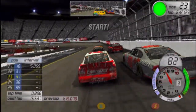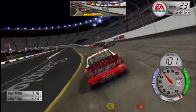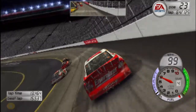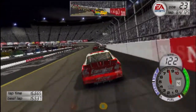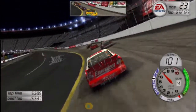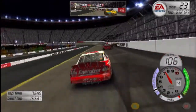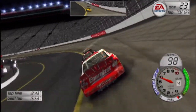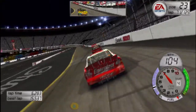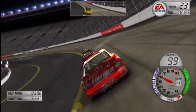That's perfect. Alright, well, looks like Sterling Marlin's in second. Dale Jr. is in first. So now we gotta work our way past the leaders, and then come back through the field, and try and get a decent finish here. Alright, gonna give Sterling Marlin the business right there, and this car is super tight coming out of that corner. Alright, we're gonna try and make the pass here on Junior. I don't want to go on the outside and risk getting into the wall, so just gonna try and bump him in the back and get him loose, hopefully, and we'll be on our way.